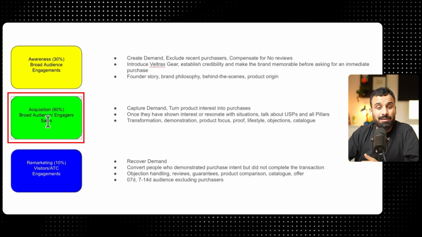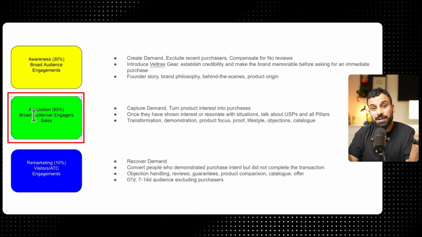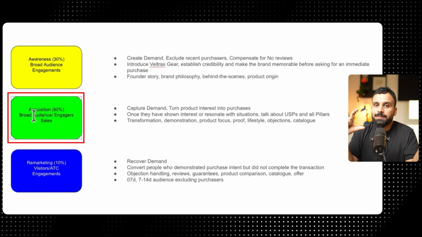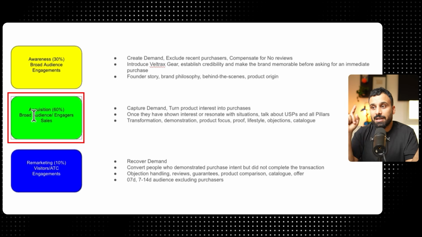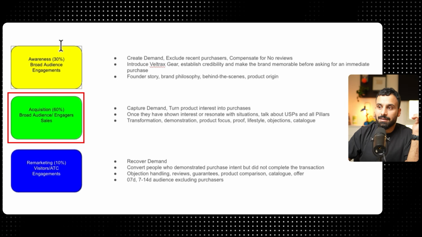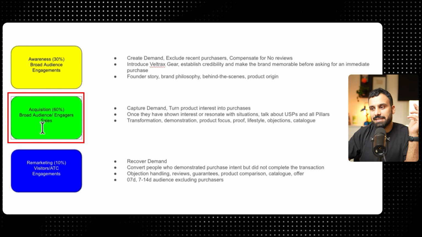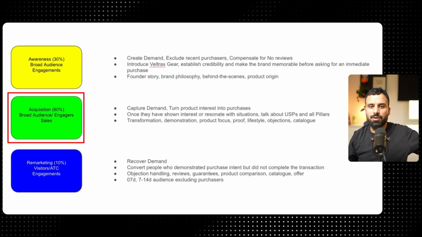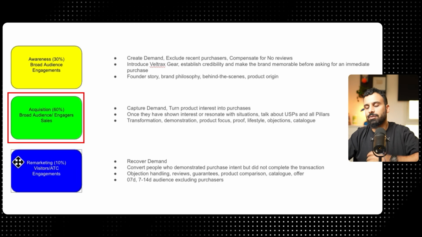objective will be sales, and it will be optimized towards sales. And it will target two audiences. One, broad audiences. Again, we will try cold audiences as well, but there'll be two ad sets. One of the ad sets will target people who engaged with this campaign. It will be kind of a funnel. People engage with this campaign. After them, they will see an ad here. So acquisition will have two ad sets, one targeting broad, cold audiences, one targeting the people who engaged here, because we are kind of trying to generate a funnel.